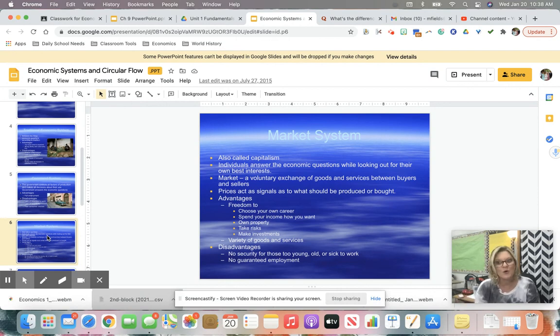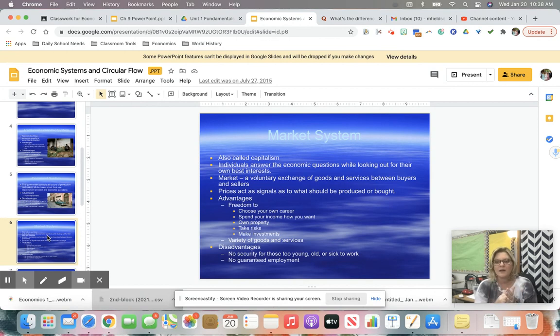We go to public school. That right there tells us we're not a market system. The government provides schools for all of our people. That in itself makes us a mixed economy. But we'll talk more about what a market is in our next unit. But basically, it's where buyers and sellers come together with no government interference.